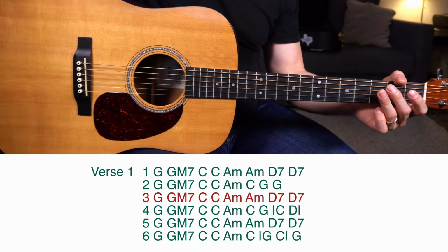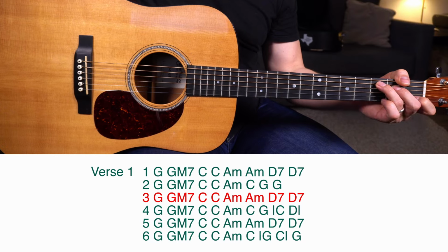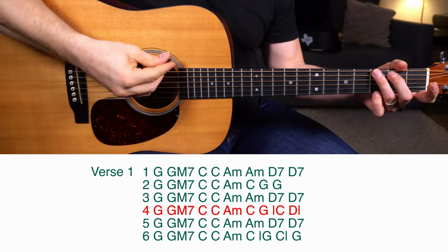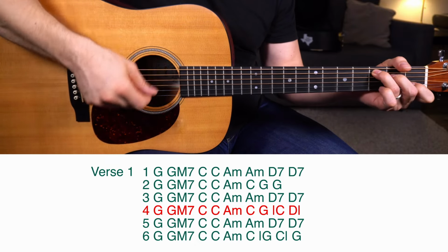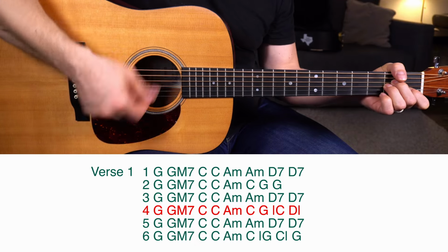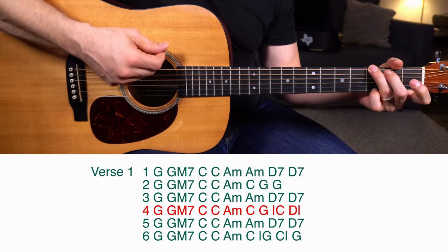Okay, then you have your odd number phrase, which is the same as 1, so it's basically phrase 1 again. And then phrase 4 is a little bit different. It goes G for 1, G major 7, C for 2, A minor for 1, C for 1, G for 1.